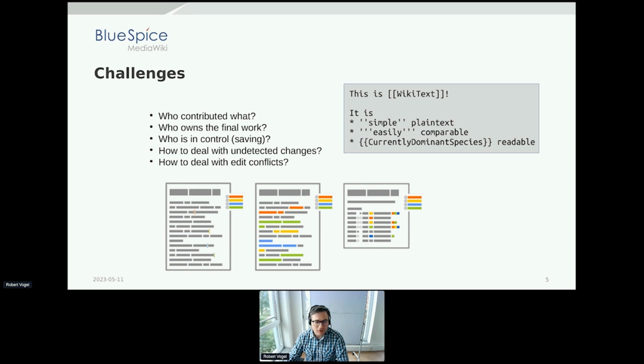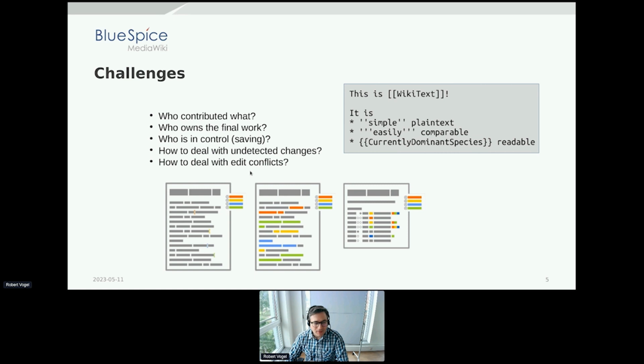So if you have scrolled to the bottom of the page because you're currently editing there, one of your co-authors could easily change something in the upper part of the document, which would go through more or less unseen by you. Obviously, you can always see this in the comparison afterwards in the difference view, but during the session, it's quite difficult to see it. And last but not least, how to deal with edit conflicts.